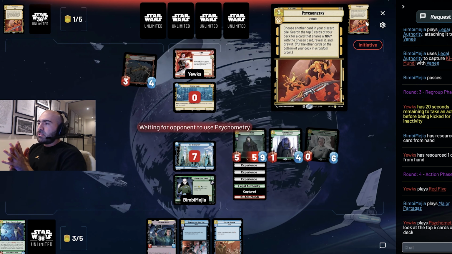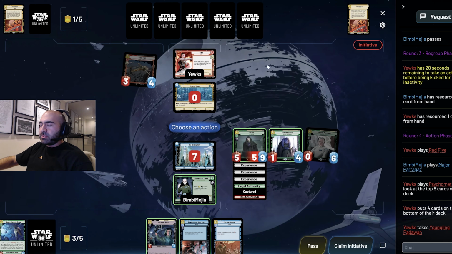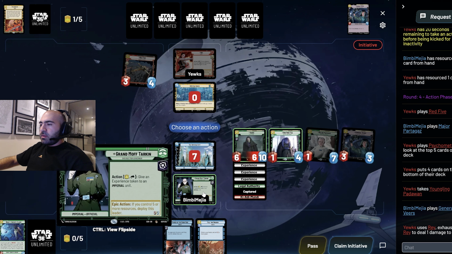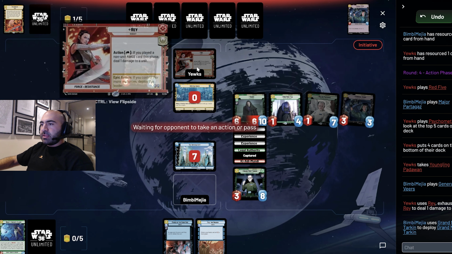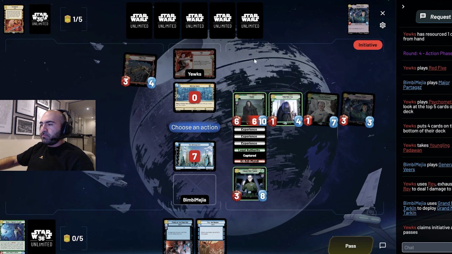Psychometry, let's see what that does. Okay, so he's just getting another card, and he found the Jungling Padawan. That's completely fine with us. He's out of resources, so we are going to play Veers, make our stuff bigger, and go ahead and start attacking big time. We are going to get an extra damage if we deploy Tarkin, so let's go ahead and do that. Ray deploys in 7, so we're good for now.